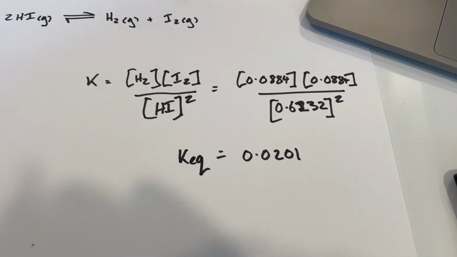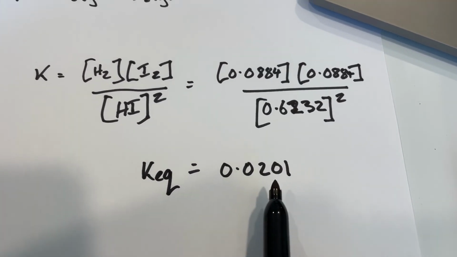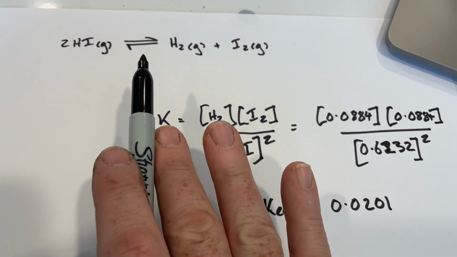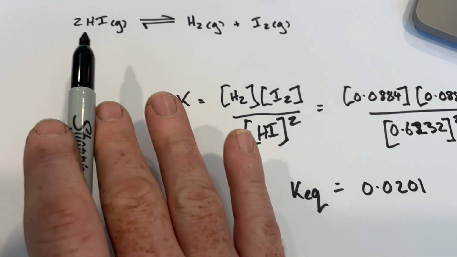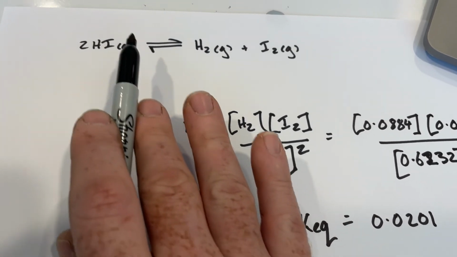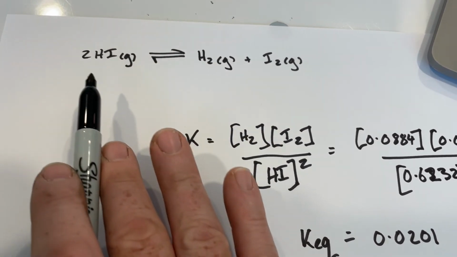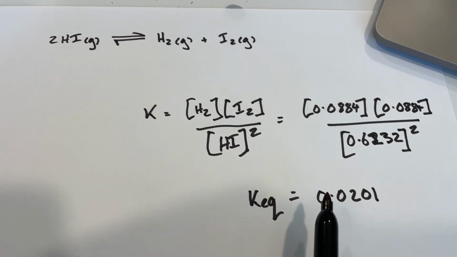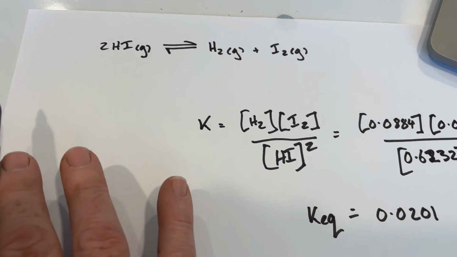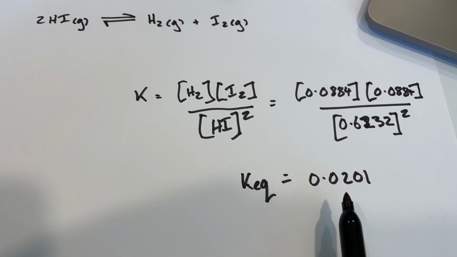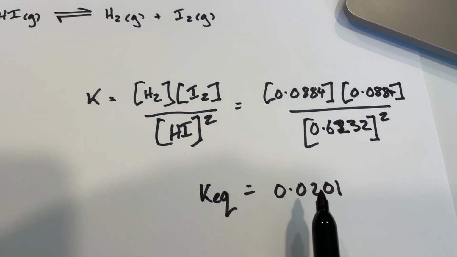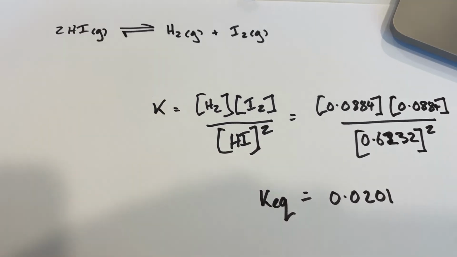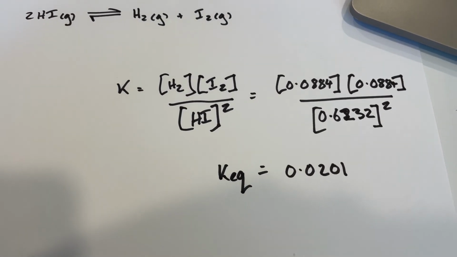So what we're now saying is that I've found K, it's less than 1, so that shows me that the magnitude of that number says that the equilibrium sits to the left. It sits a little way to the left, favouring the reactant molecule, meaning that at equilibrium, I'm sitting toward this side rather than the product side. But it's not too far left. It's not an extreme left, which we sometimes see with very, very small numbers. But the magnitude of KEQ for this system indicates that the position of equilibrium sits to the left. And that's how you calculate KEQ using an icebox.